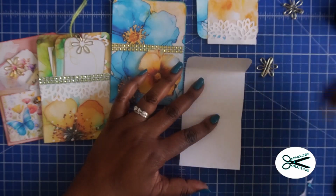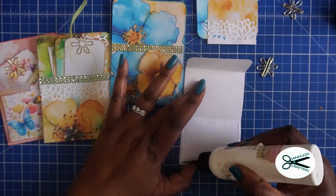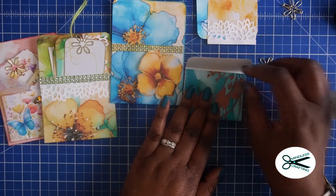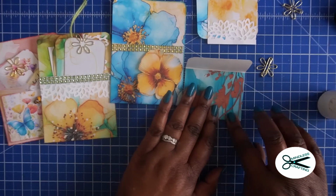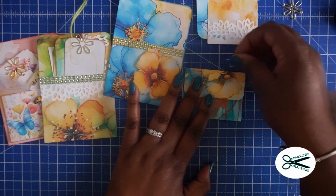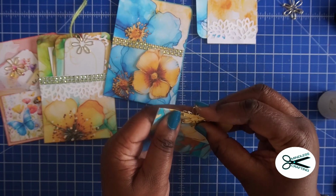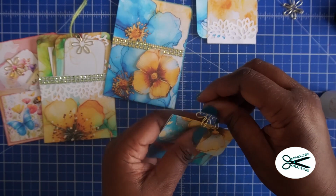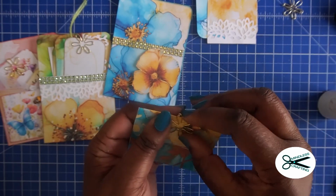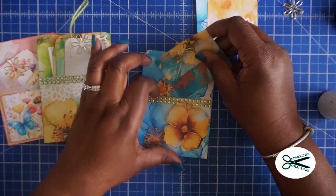Okay, so I'm gonna glue this down, make sure I glue this right here. Just this area here. Glue that area right there. And of course, right during filming, recording, we found another idea to make, right? Add one of the clips on here. Yep, let me make sure I got that right. Oh, right here. It doesn't want to go over the envelope because it's a little bit too thick. Oh, there it goes. And there it is, shut like that. Now you have a matching envelope to go inside of your pocket.